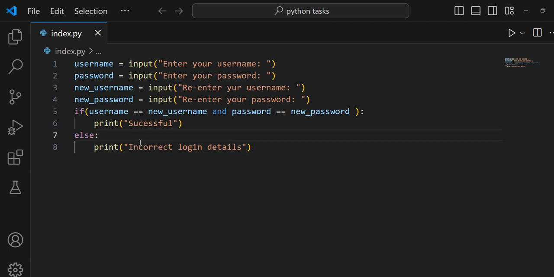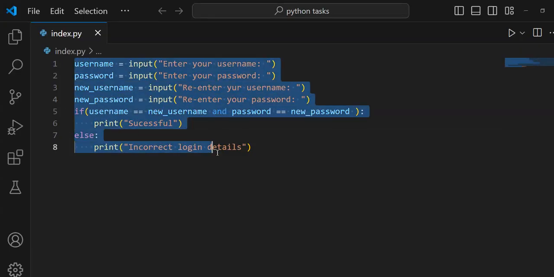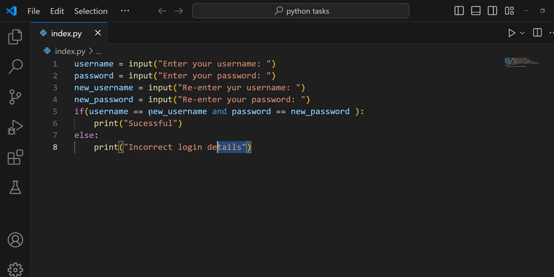Okay. So what we want to do is that whether the username is correct or not, you want to ask the user if they want to compare another value. Let's assume the user selected yes, then you want to run all of these codes, and if the user selects no, you don't want to. So what you can do is this: you can say choice, user choice. Let's call it choice.